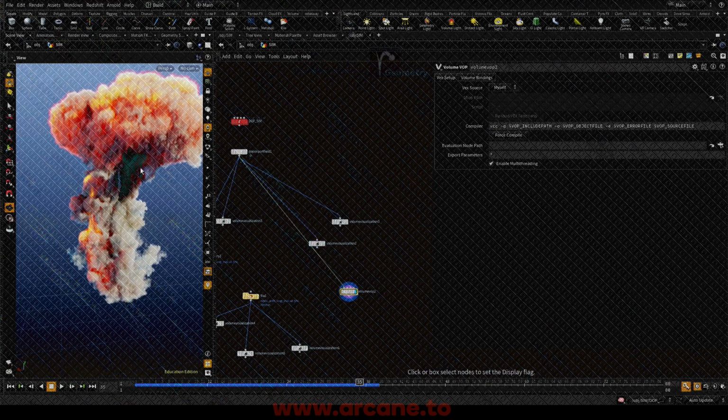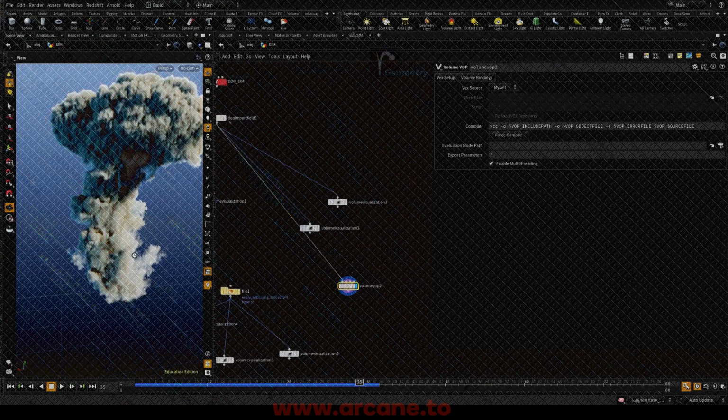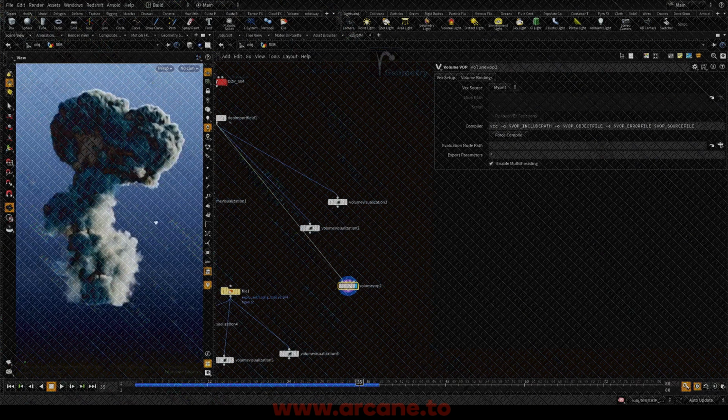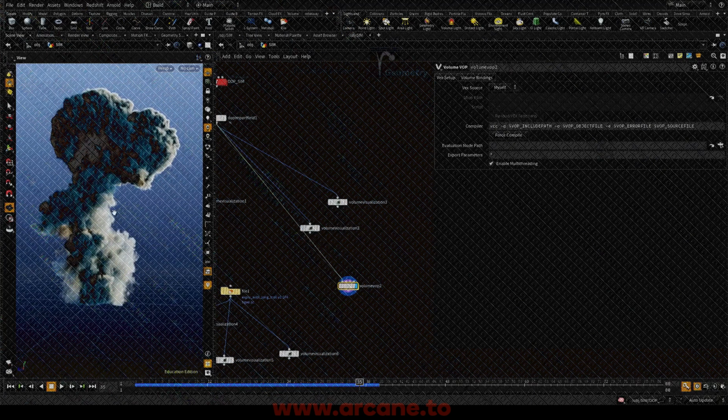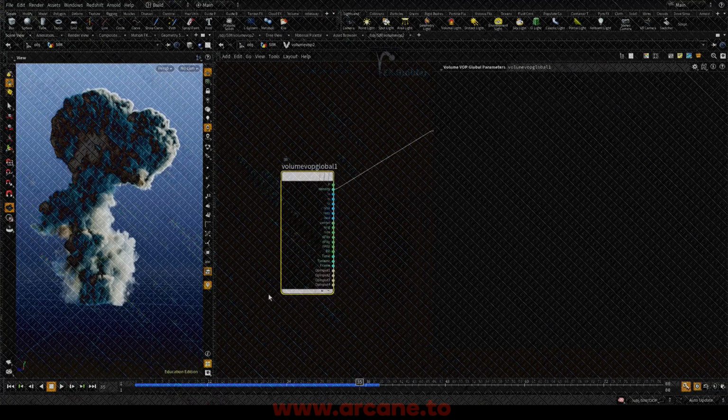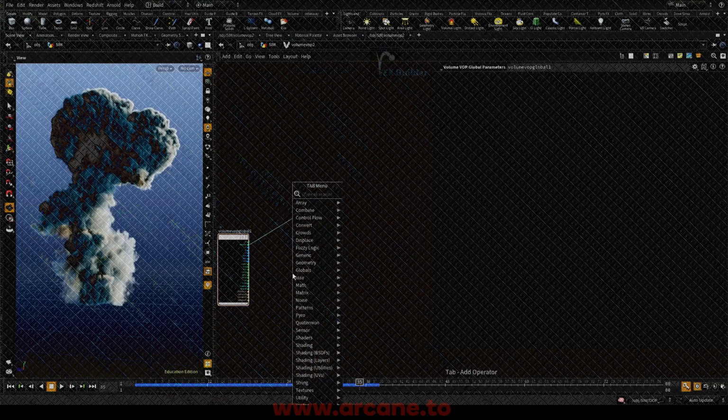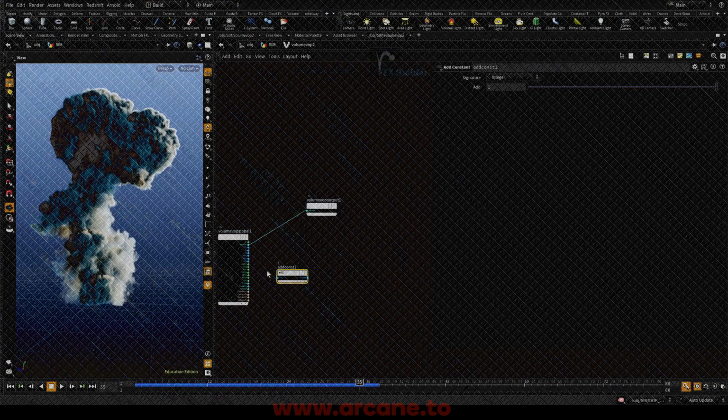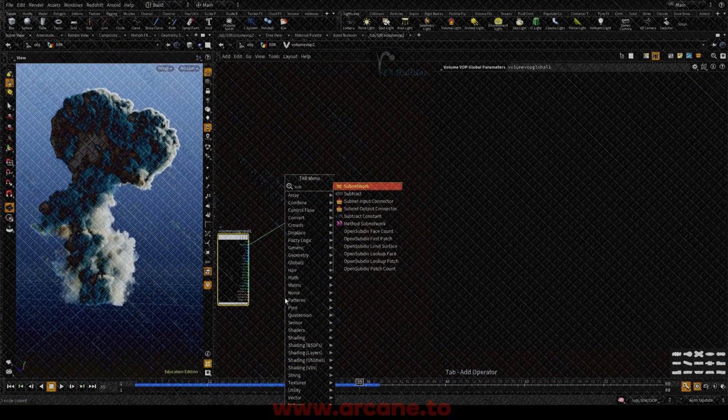And let's take a look at this. So right now in this sim, for example, I like to create a mask that removes everything from here. Okay, so what I'm going to do is add a subtract.